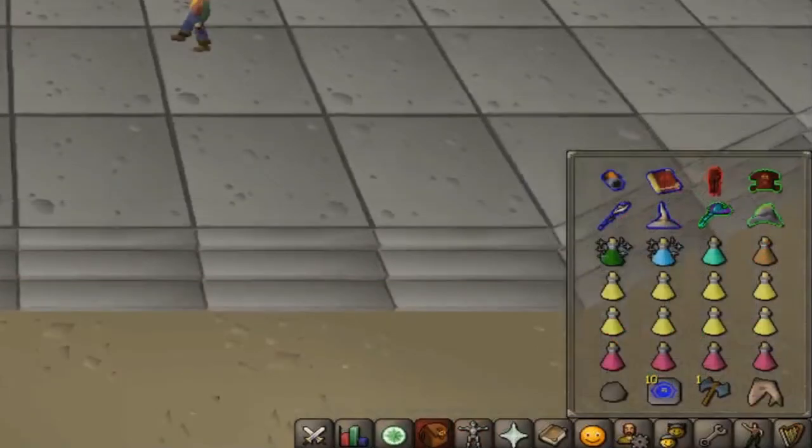For my inventory, I brought 2 4-way switches for both Mage and Range, 2 Divine Combat Potions for both Range and Melee, 1 Prayer Potion, 1 Stamina Potion, 8 Saradomin Brews, 4 Super Restores, 1 Pet Rock, a teleport to Relica, and a teleport out of the Dagannoth Caves, which for both of them, I'm just gonna bring a house teleport, 1 rune throwing axe, and 1 shark.